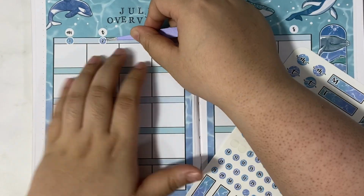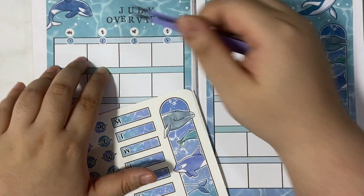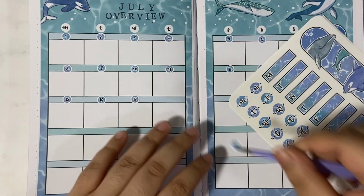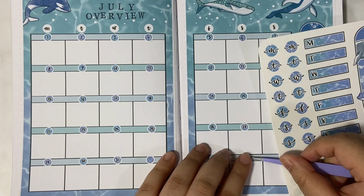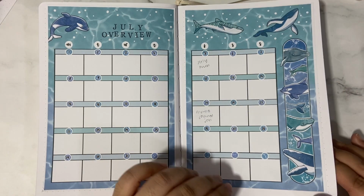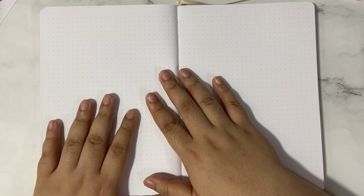And I'm also using the date stickers from the monthly kit for the dates on this calendar. For smaller stickers like this, I find using tweezers is much easier than using my fingers. Once that's done, I'm just writing down the 2 YouTube videos I plan on releasing this month and will write down the rest of the events off camera. Now that we're done with this spread, let's move on to the next one.